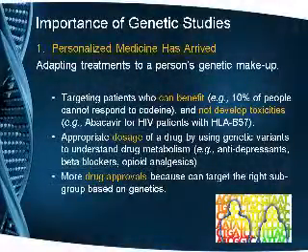So I would say that the era of personalized medicine has arrived. And so what does that mean? It means using the genetics of people to tailor anything in medicine, really. So, for example, 10% of people don't respond to codeine. So if you know that, you don't want to give them codeine. In the area of HIV, there's a drug called abacavir, which you can react to very, very badly. It's highly toxic. And if you know you have a particular genotype, then you know not to give that person that drug. And there are many drugs that you can tailor the dosage to based on a person's genotype.